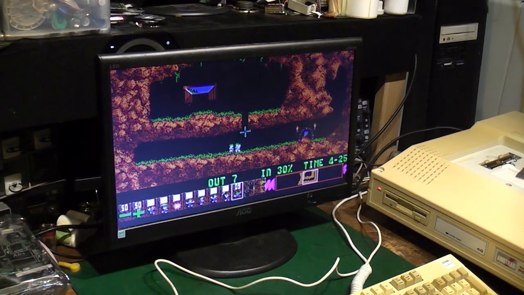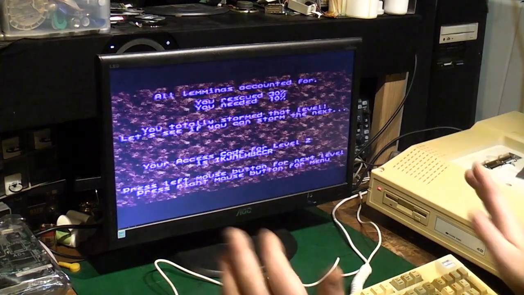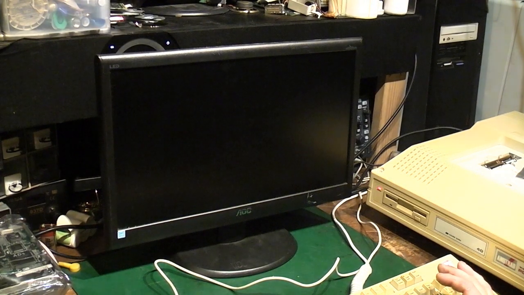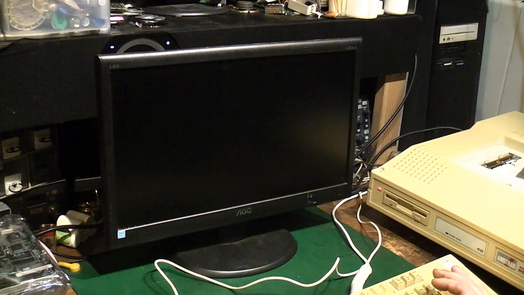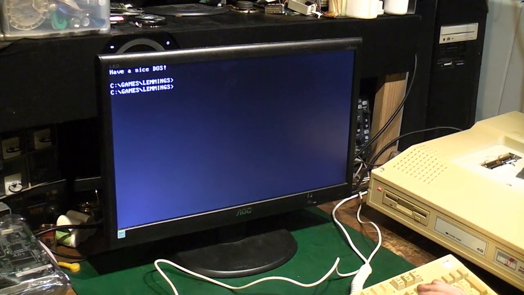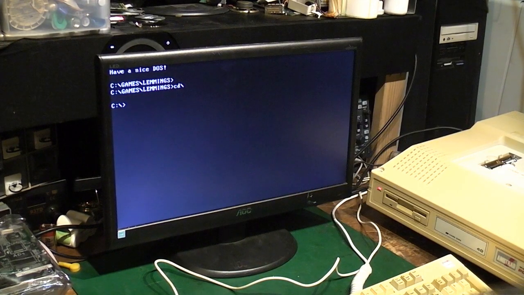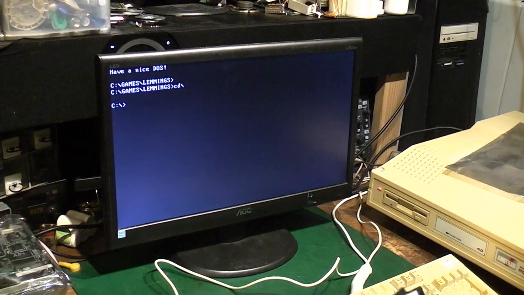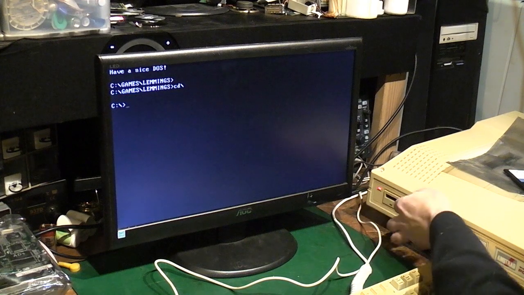Let's get out of there now. But although we've got ad-lib on there, like I said, we've no Sound Blaster support, because we haven't installed any of the drivers for Sound Blaster yet. So I think that's what we're going to do now. I've got the discs for the sound card. At least I hope they're for this sound card. I'm pretty sure these are the ones that I use with this sound card. So let's see what we can do.